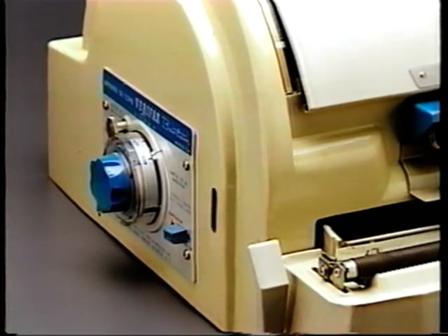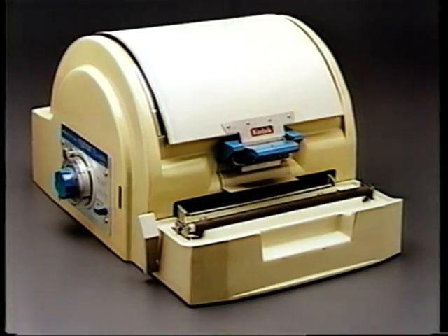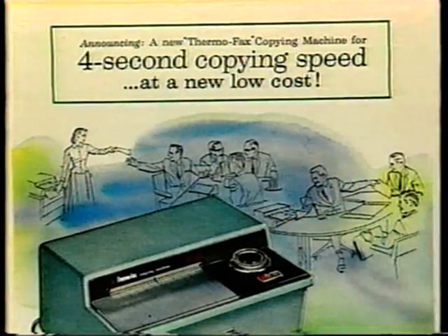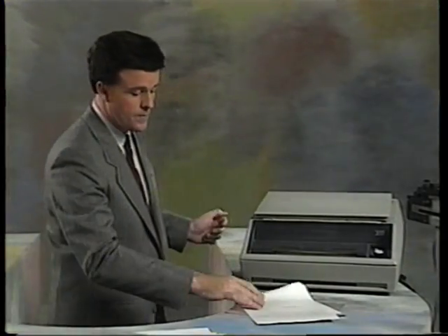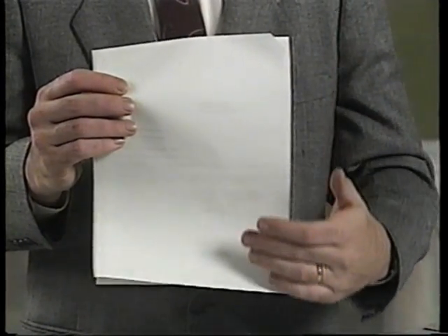After exposure, the master was run through one chemical bath and squeezed against a transfer sheet with rollers. You waited a minute, peeled them apart, and had a high-quality copy — a big improvement, but you still got only one copy per master. In 1954, Eastman Kodak introduced Verifax. This process photographed an original with a master that produced hard and sticky areas instead of light and dark. The developed sheet was squeezed against special copy paper, and the sticky image areas adhered to the paper — giving about ten copies from every master.